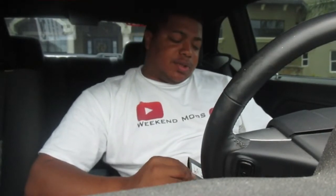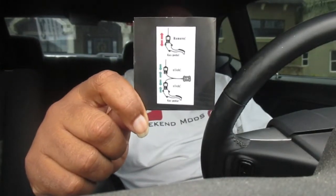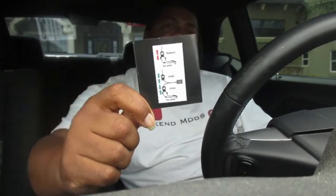So it's fairly simple. One comes out of the gas pedal and into the female. Your female connector goes on that one. And then you have a male connector that plugs into the one that you took out of the gas pedal. So this is a little diagram. They made it very, very simple. And it tells you turn off the ignition.